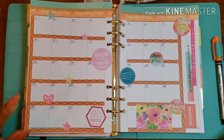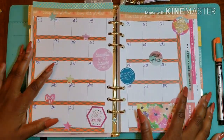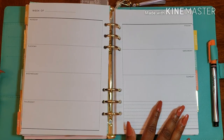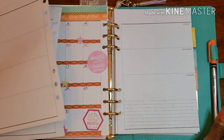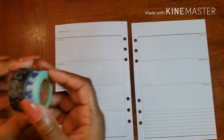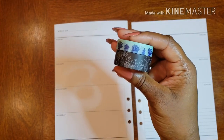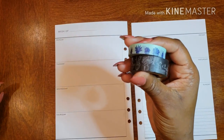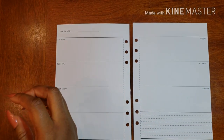Hello and welcome back to Plans on Planning. Here we are in my gratitude planner — we got the month started beautifully with a wonderful spread, but we have to flip the page and take care of the week. Gratitude has to be given, so we've got to make it pretty. I have these super cute plant washies to use, because things grow, plants grow, people grow, relationships grow, worship grows — everything grows.